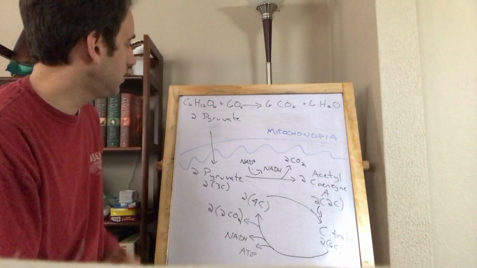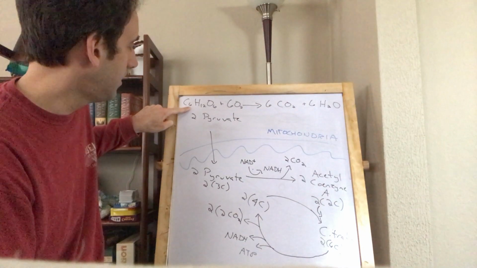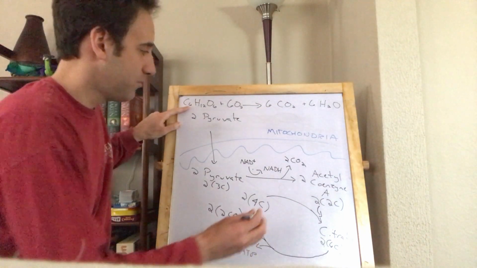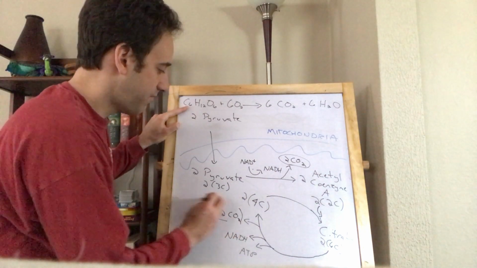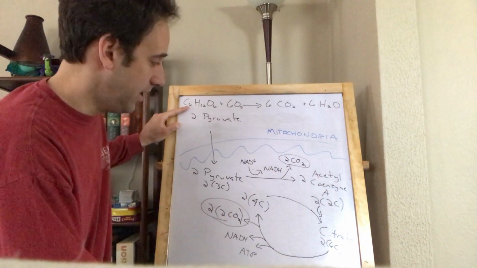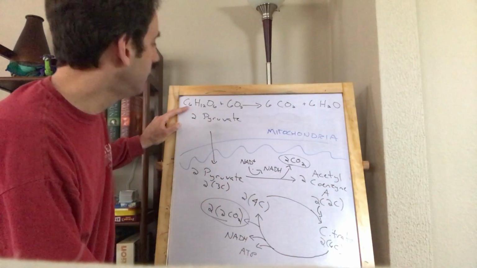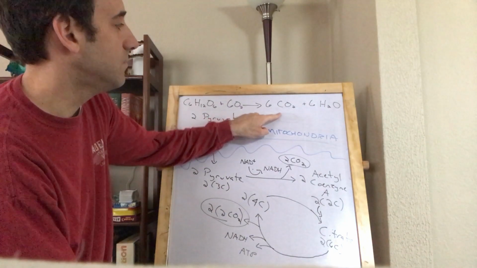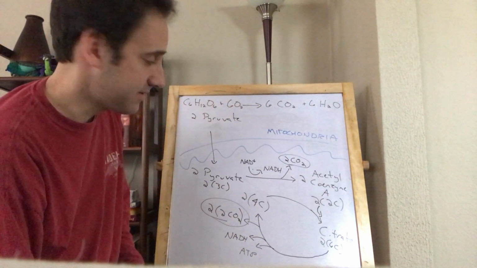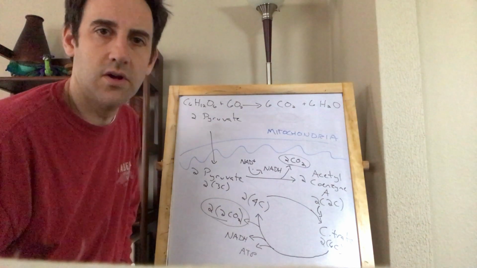Interesting little side note: you'll note that we started this whole process with 6 carbons in glucose. By the time we're done, we lost 2 in that transition reaction, and then 4 in the Krebs cycle. All 6 carbons have now been exhaled as carbon dioxide, which explains why 6 carbon dioxide molecules are the product. Let's take a look at the technical diagram and make sure this is all holding up.